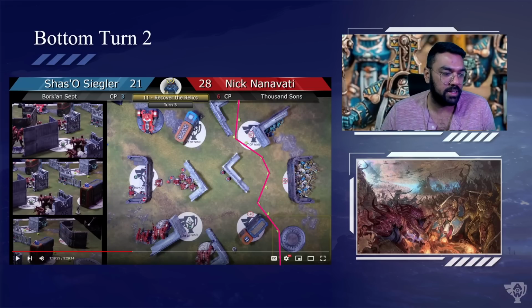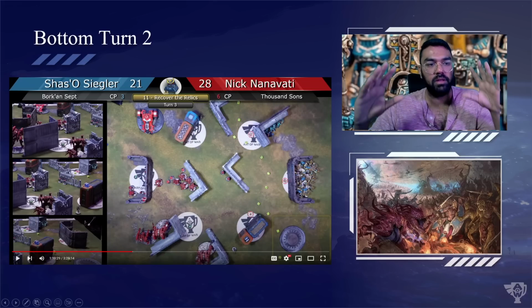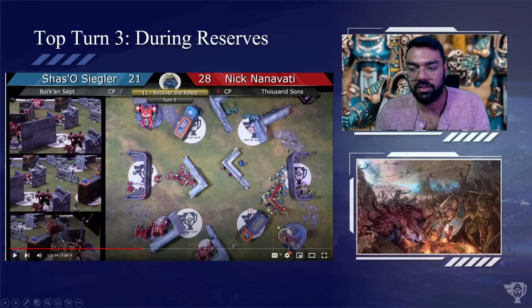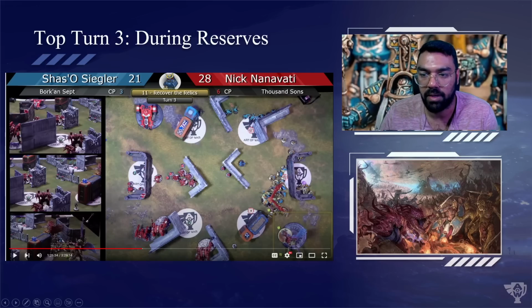So let's see what that looks like. I've actually broken this down into two different phases. This is going to be during reserves. This is me actually thinking through my reserves. So we kind of know where my options are. And what I'm thinking here is, if I'm going for Threat Overload, I'm going for Threat Overload.